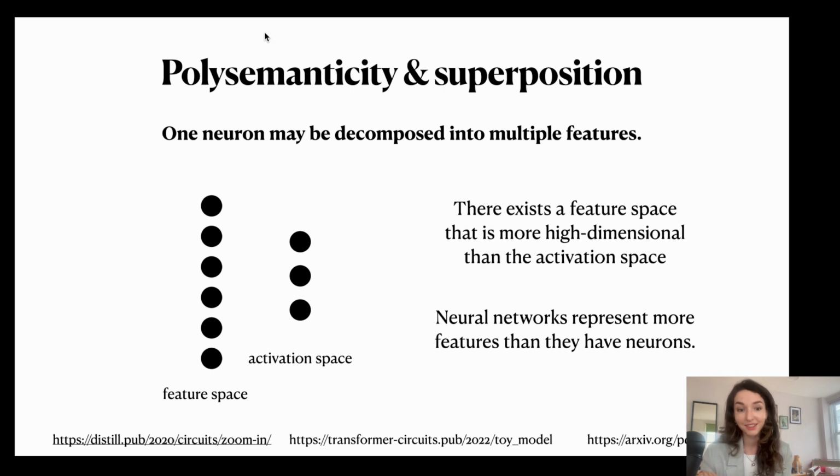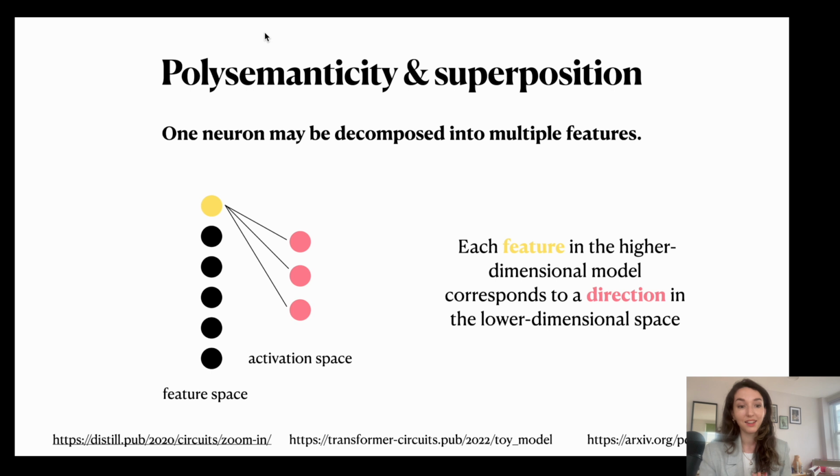And what this also means is that neural networks basically represent a lot more features than they have neurons. And this is not an unsensible observation, because obviously if they could only represent the number of features equal to the number of neurons they have, then it wouldn't be a very large number of features that we could be representing. So there seems to be this bigger, larger feature space corresponding to a smaller compressed activation space. Now, what this means, and now we will get to the steering vectors, I promise.